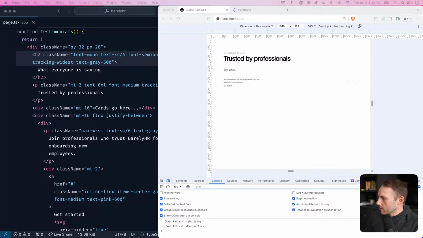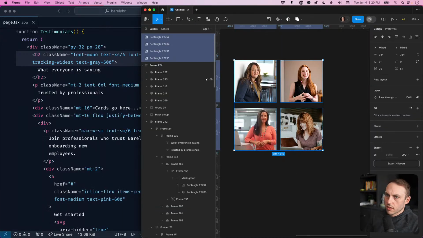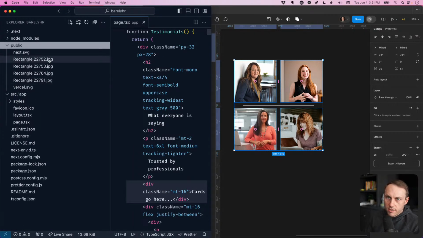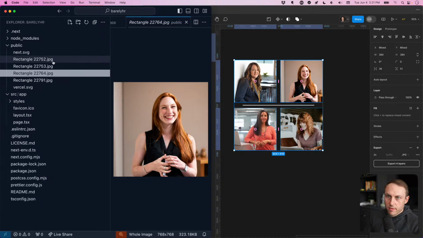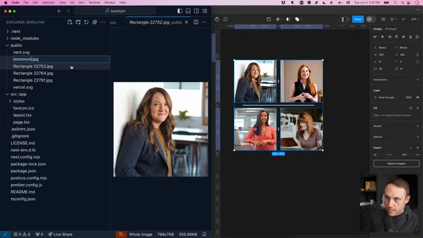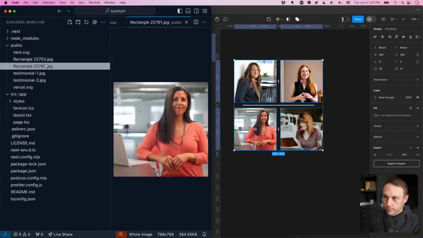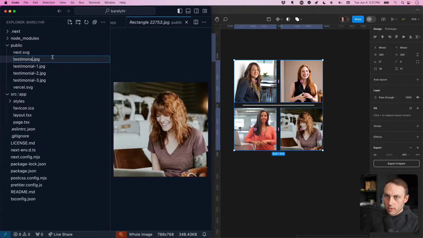Okay, so give me 2 seconds while I dump this. I'm just going to throw these in the public folder for simplicity. Okay. So what did we actually get when I did that? Okay, so these are just rectangle, whatever. So let's just rename these quickly. We'll do like testimonial 1, testimonial 2, testimonial 3, testimonial 4.